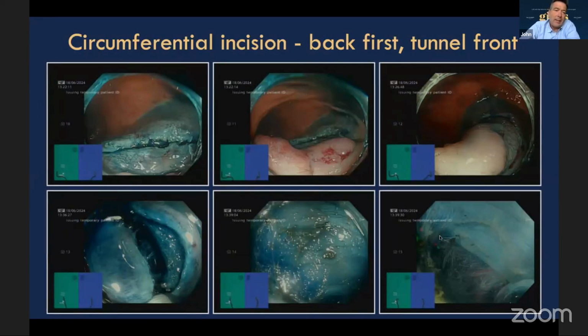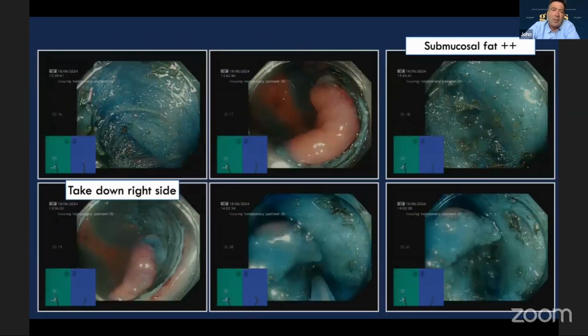And you have to orientate. You have to learn to cut, that you're not always going to be cutting horizontal at 6 o'clock. We're cutting through here, that angle there between sort of 11 o'clock and 5 o'clock. There's a little vessel coming out here, but importantly, you can clearly see the muscle there and the submucosal space, and the tunnel's nice for that. So just get used to cutting in various spaces.